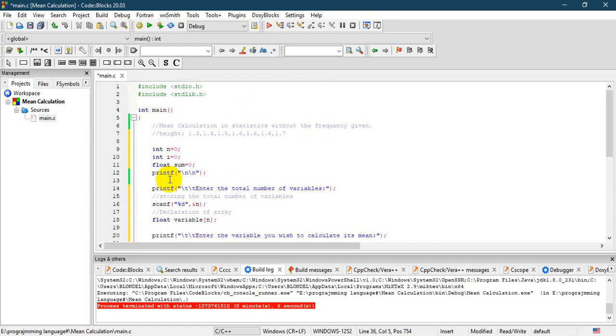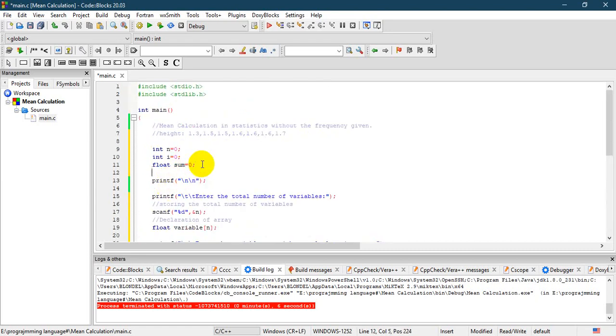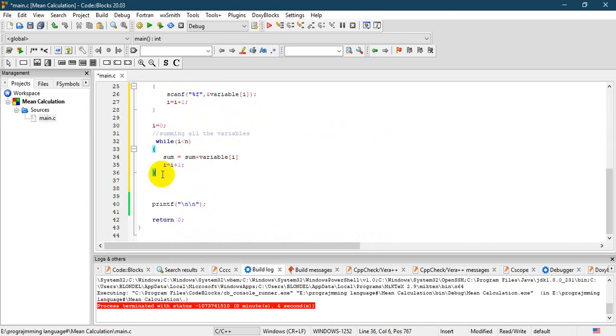So we are going to create another variable again of floating type, which is going to contain the mean. Let's say that we first declare it to 0. So now come back down here. In this new statement we are going to calculate the mean down here.